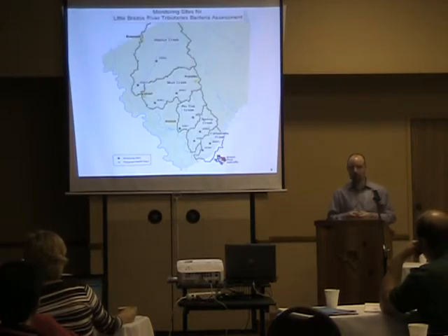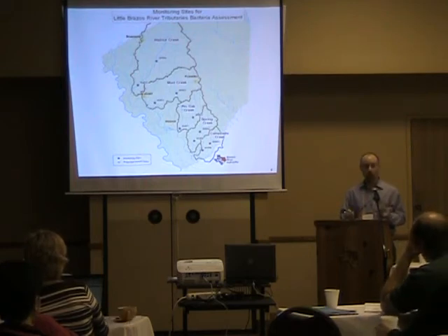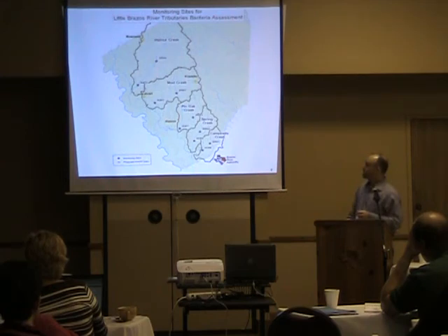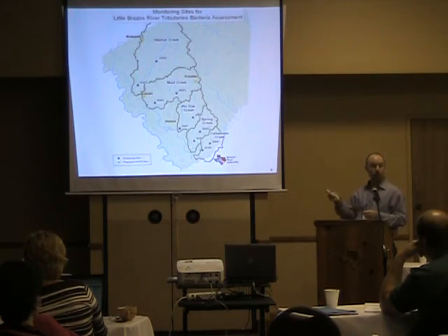To show the highlight of the watershed, and Dr. Karthikino will go into more detail on this later when he talks about the modeling for this project. It was a relatively rural watershed, which is an important point, with only 3 small towns and relatively homogeneous. Additionally, there were 5 sub-watersheds, so 5 individual creeks that fed down into the Little Brazos River: Walnut Creek, Mud Creek, Pin Oak Creek, Spring Creek, and Campbell's Creek. We had 2 sampling locations, indicated by the little blue circles, on each sub-watershed, so a total of 10 sampling sites.